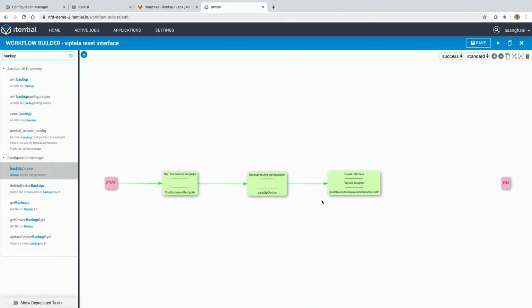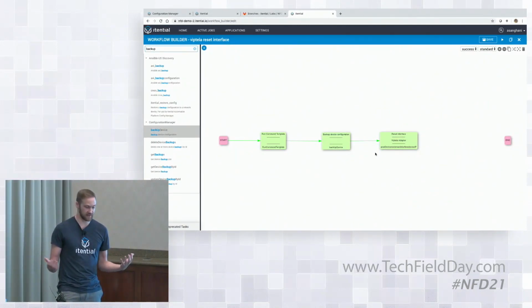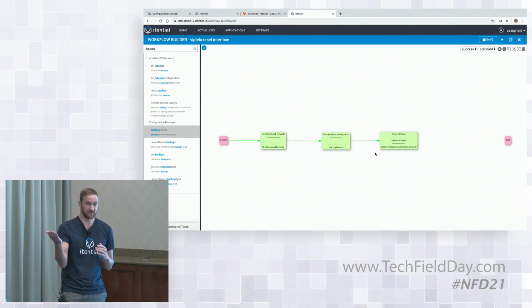And so what I'm saying is, in all of these states, I can just run my automation. And if I realize, hey, after I reset that interface, I have to do something else on Viptela, I could add this task afterwards and do that as well. So we don't have to just build the full automation and then say, okay, this is it, I'm done with it. This can grow as you gain more trust, as you gain more integration points, you can add them to your workflow.